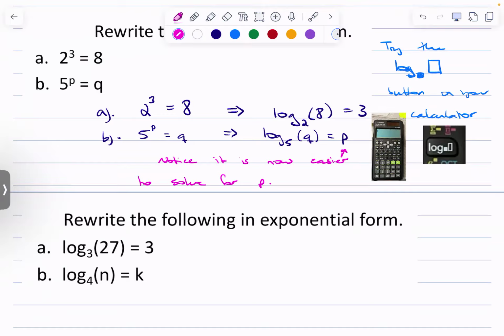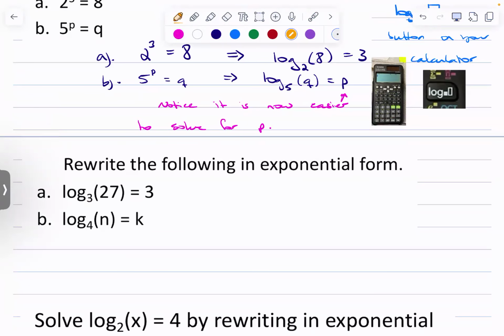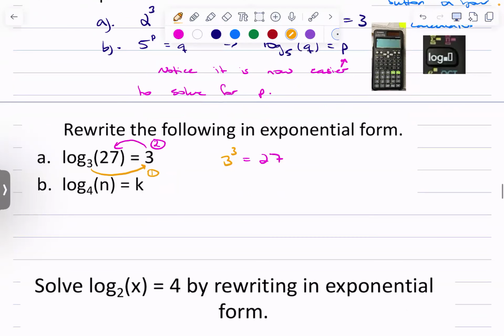How about the other way? The way I feel more comfortable moving, right, is rewrite these in exponential form. So 3 to the 3 is equal to 27, right? And so I'll kind of jot down those moves here. 3 to the 3, so 3 to the 3. Next move is equal to 27. You can try that on your calculator. Is 3 to the 3 equal to 27? Sure hope so. It is.